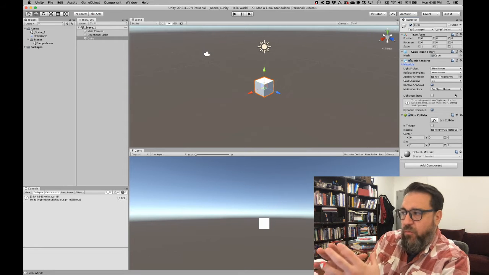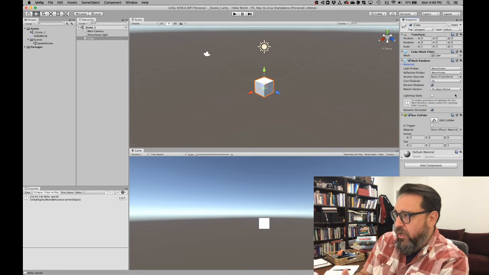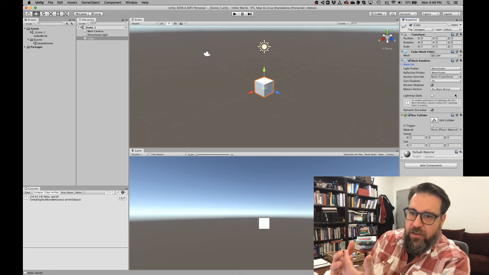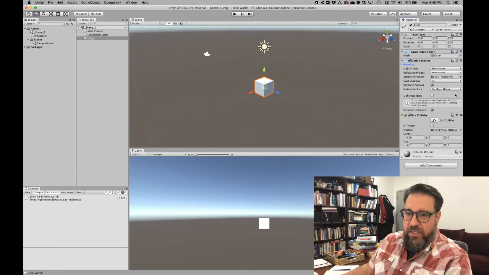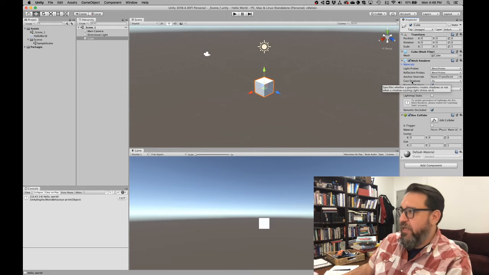The details of this will become evident as you move forward, but the mesh renderer allows us to play with shading and light and dynamics with the visual aspects of how this mesh is actually rendered on screen. Okay, so does, for example, this material cast shadows on anything else that it's underneath, for example?